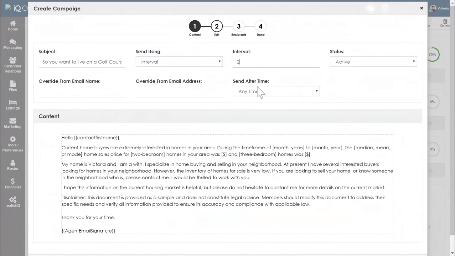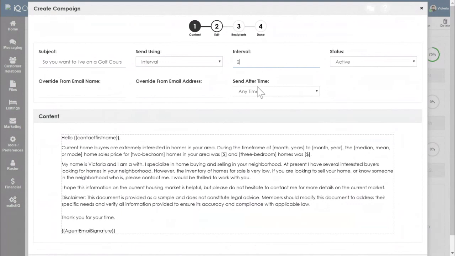And then I'm going to choose a time because everybody hates getting emails at midnight, because we all know that it's just a robot sending out an email, not an actual person. So by selecting a time, it gives the clients the opportunity to think that you actually are really in front of your computer, emailing them at a certain time and reaching out to them.